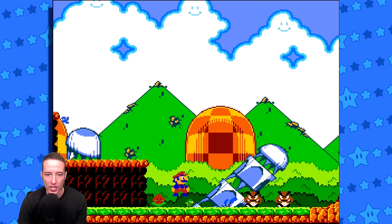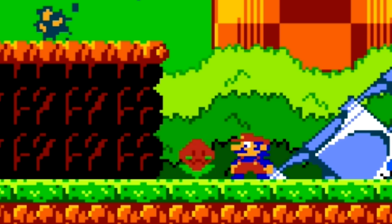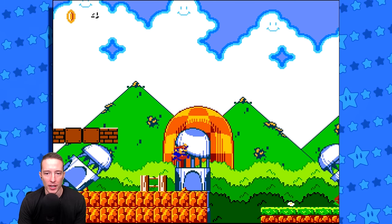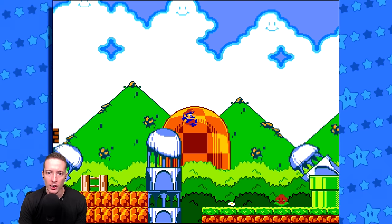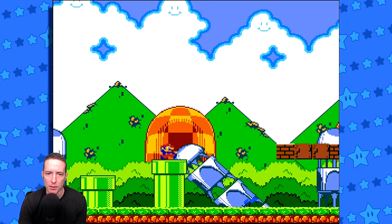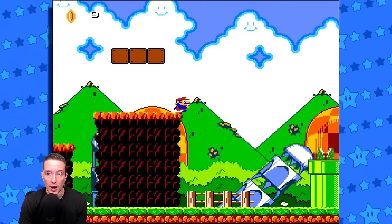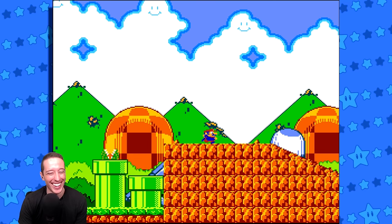Check out that mushroom just like dancing. It was nice having a mushroom for a second. Check out this very sad dancing flower - how could you be sad, flower? Are you not seeing the luscious sprite work and delicious music going on right now? Control-wise it's interesting. It feels like Super Mario World with a mixture of SMB1 in terms of controlling Mario mid-air. It doesn't necessarily control like Mario World mid-air - more like SMB1 in mid-air, which takes a little bit of getting used to, but obviously that's what they were going for - more SMB1 style. I can't stop smiling. I'm so happy right now.